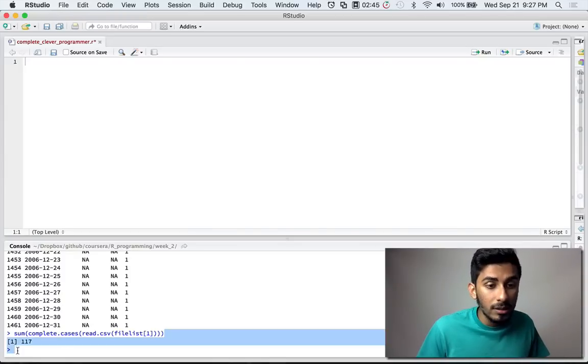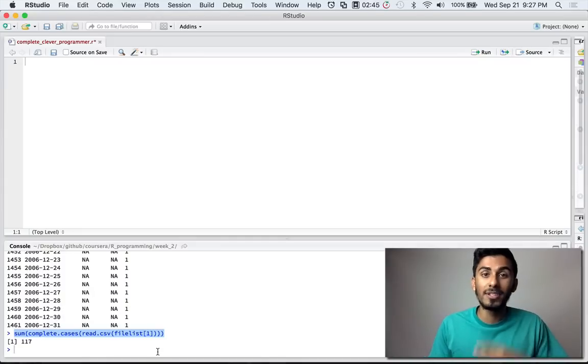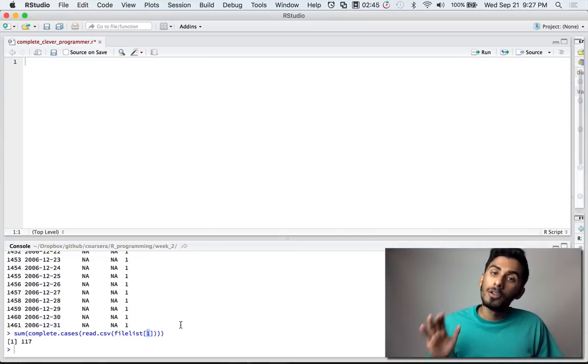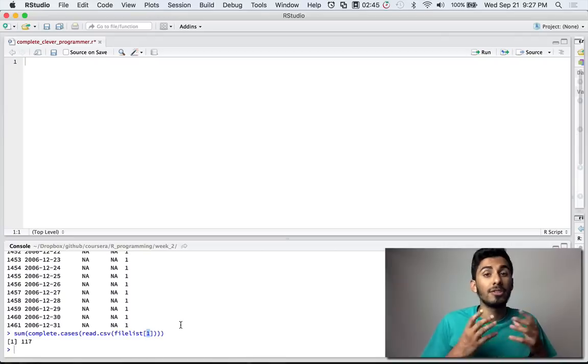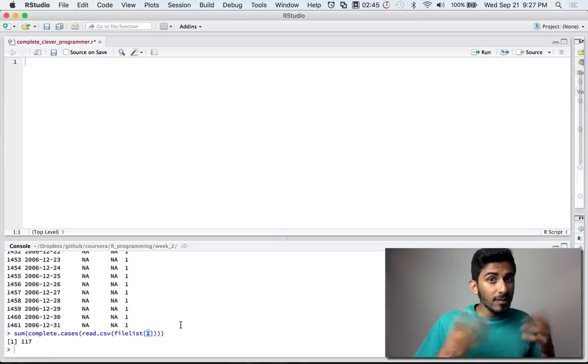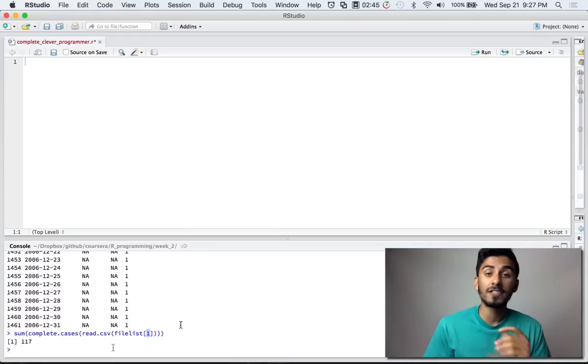Now, this part remains the same. What's the only thing that changes every single time? It's just that, right? That's the thing that needs to change every single time. The rest of the code remains the same. So we should replace that with a variable. The very definition of variable is something that changes, right? So, you know, the word varies. So in this case, 1 should not be a constant and hard-coded.